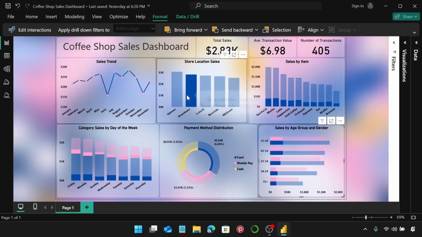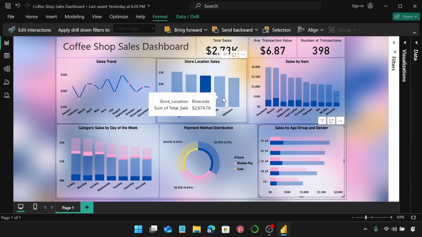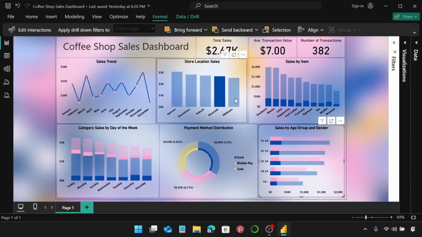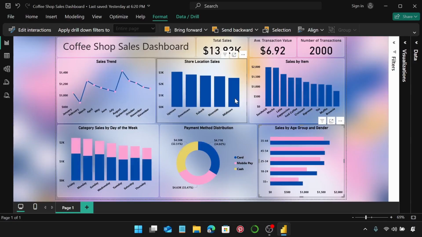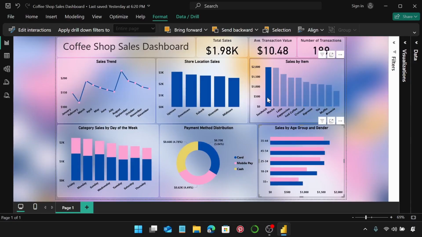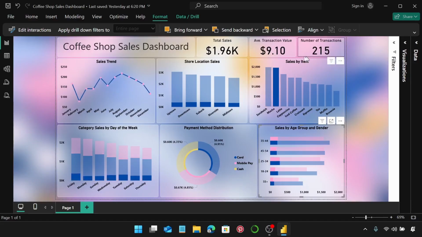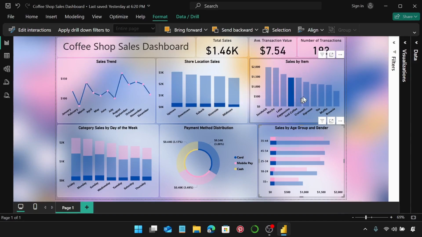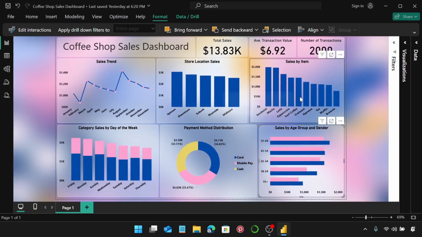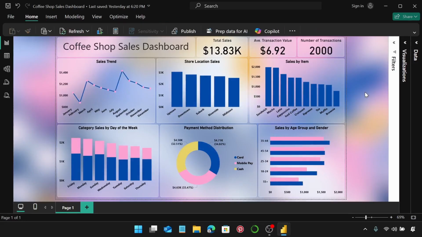So for uptown, you can use downtown. I can see all the distribution of these items, how those values change in all of this, and midtown as well. But anyway, let's see sandwich. Yeah, we can also see distributions, and we can also see the difference in total sales, number of transactions, average transaction value. You can see all of this at a glance. But anyway, that's it for this particular dashboard.